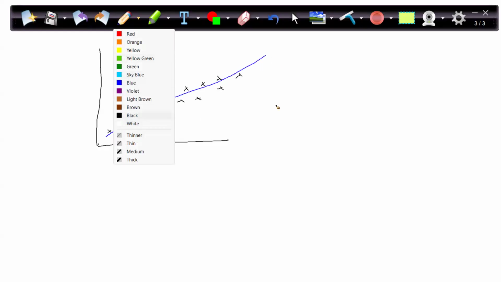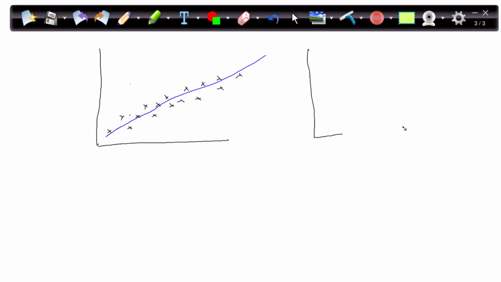Now let me create one more chart, which is basically talking about the errors. For my data points, this is, let's say, experience, and this is my salary, and here I am plotting the errors. This y-axis is my error and the x-axis is my actual experience, right?